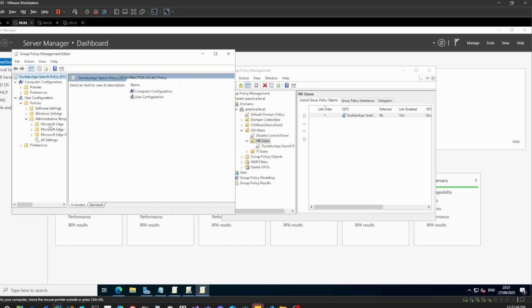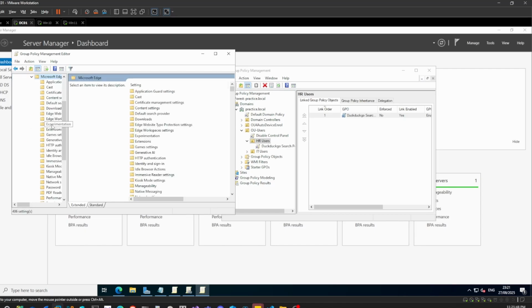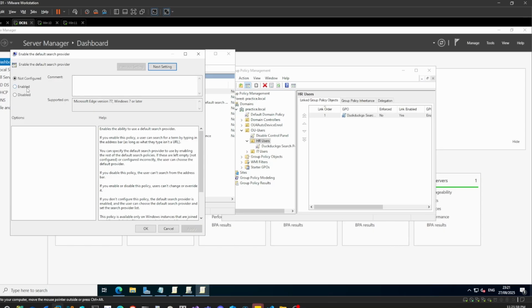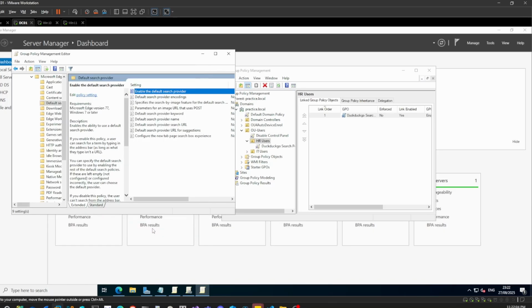Double click on the first folder, Microsoft Edge, and then come to default search provider. First of all, you need to enable the default search provider. So double click on this, enable it, click on apply, and then click on OK.